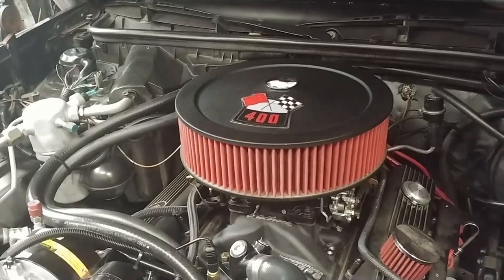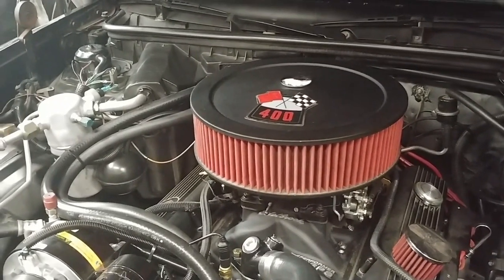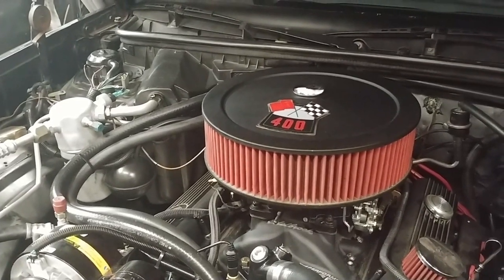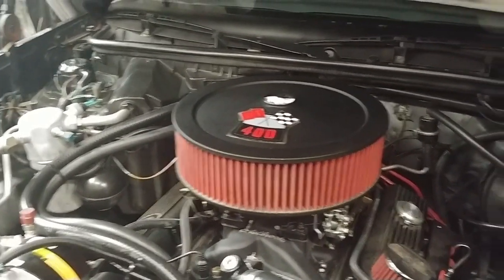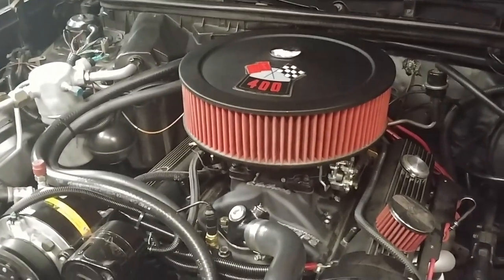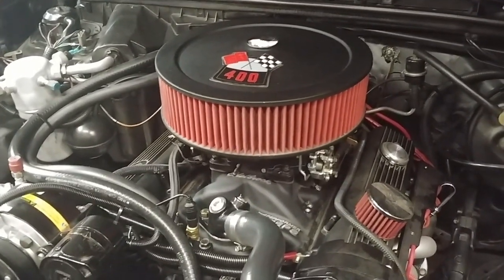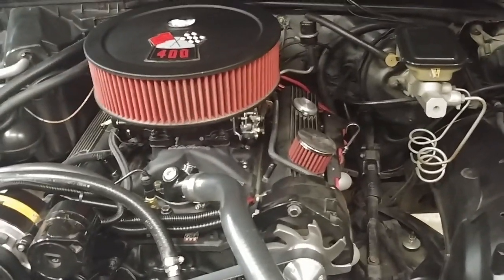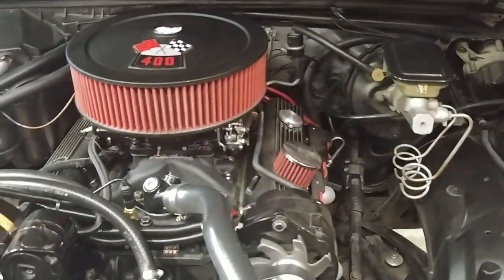So instead of going to the trouble of just adding a return line, which would have probably helped the situation, changing over to a fuel pressure regulator that had a return, and running a line, since this one does not have it originally from the factory, I thought, well, if I'm going to drop the tank and add a return line, I'm just going to go ahead and upgrade to the EFI and be done with it.